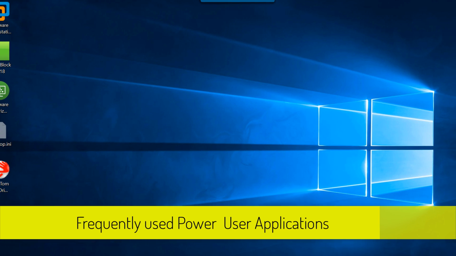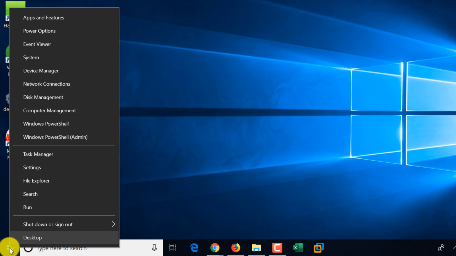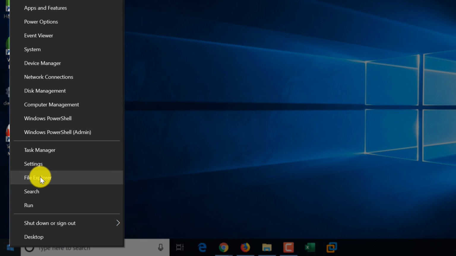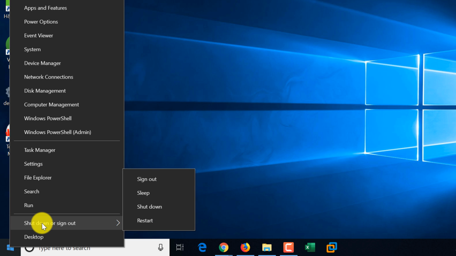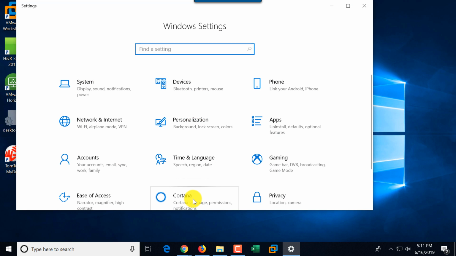Let me show you the easy way to access settings through the Start button. If you right-click on the Start button, you see that a lot of features are available, and we see Settings here, we see File Explorer, Search, and even Run, as well as shut down or sign out for the user and access to the desktop. So same Settings app I just showed to you. You can just right-click on the Start menu and select Settings, and it's available. I'm going to click Close and close the Windows Settings app.